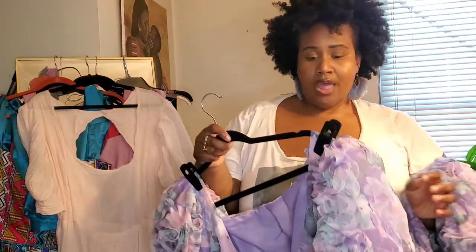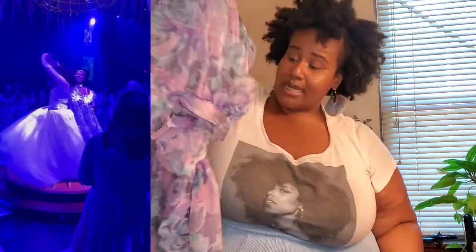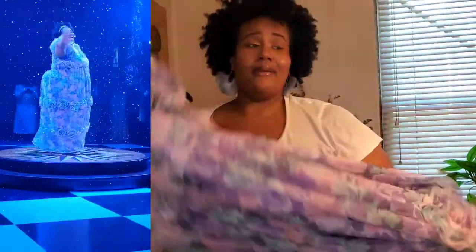But I absolutely love this. It does have a few minor fit issues and some adjusting needs to be done. The neckline, trying to be cute and sexy, I cut it a little too deep. So now the shoulder is a little too wide and it likes to hang off and droop. And then I need to adjust the lining. The lining is a bit longer than the actual dress, so I need to adjust that. Other than that, she's perfect.